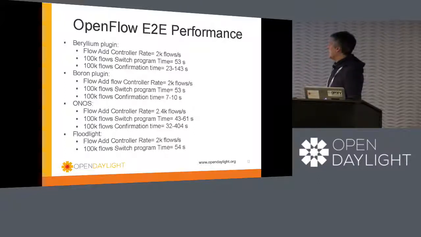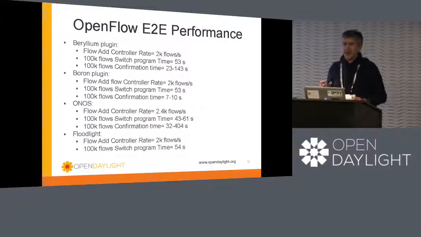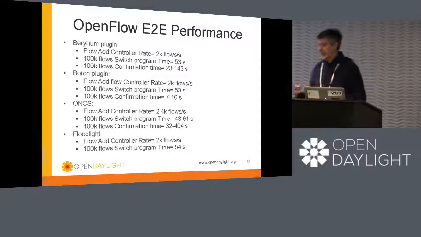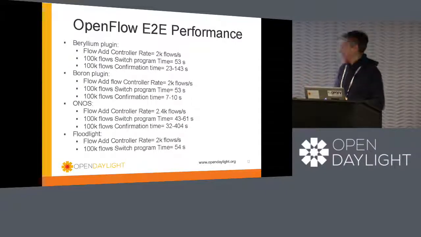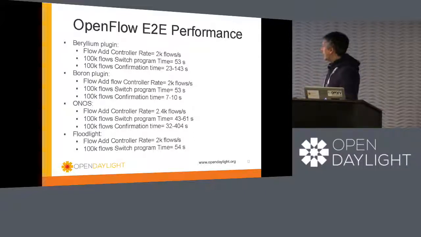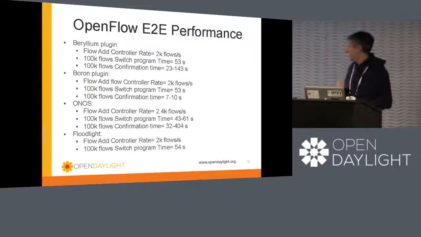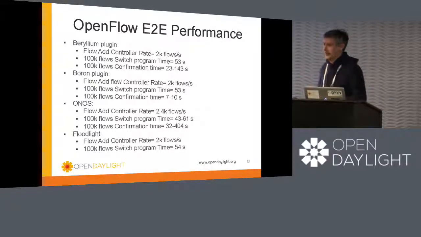The last one is probably the confirmation time. Some controllers have some kind of confirmation. In the case of OpenDaylight, we use statistics. We just ask the switch about the flow configuration and also flow statistics, and we use that as a confirmation that the flow has been programmed. In the case of ONOS, for instance, there is a direct confirmation. When you program in the northbound, there is a confirmation that the flow has been added. So different kinds of confirmation, but still the same concept.